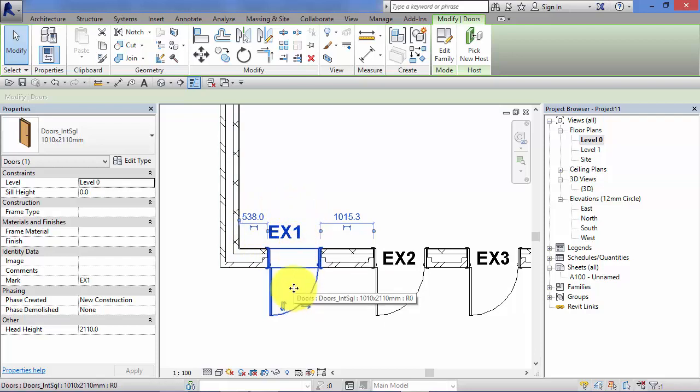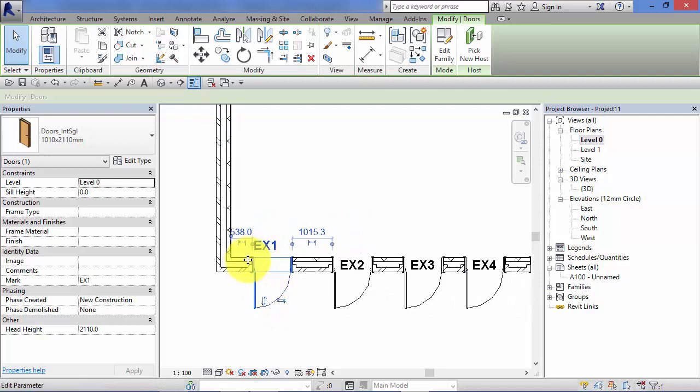So later on in the course I'll be showing you how to manipulate those tags, how to add tags to families that don't currently have one, how you can customize those tags and create your own to pull any of the parametric data that's stored against any type of Revit component and display that value next to the component itself in a particular view.